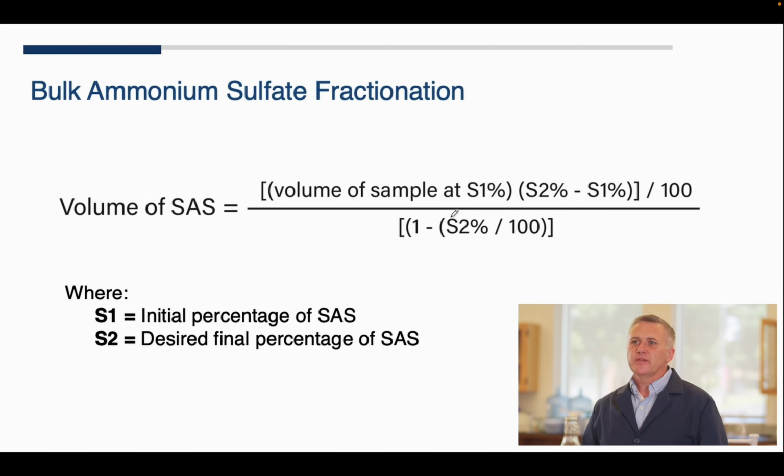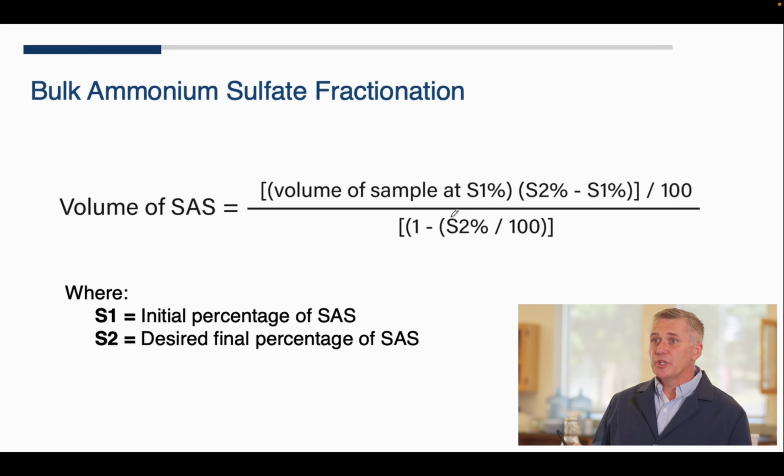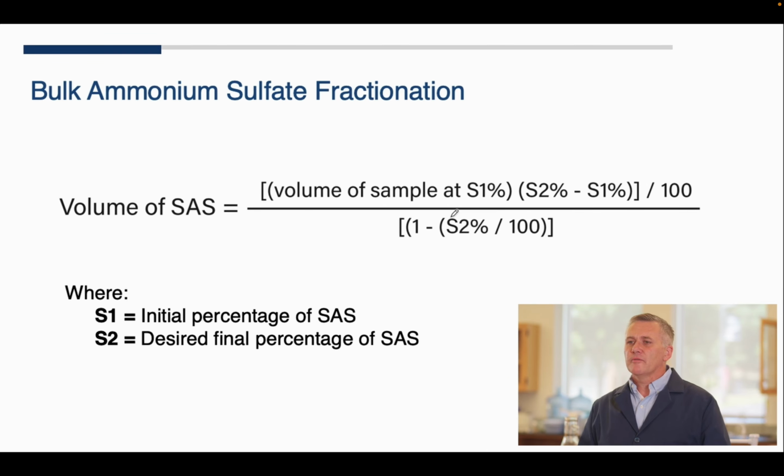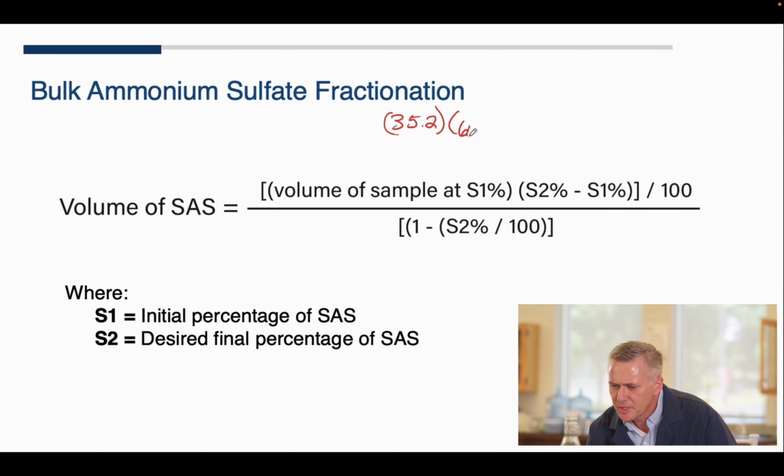So once we got those values, we need to think about how to calculate this. Once we know this, we can add those percentages to the bulk solution of FR2 and then be able to isolate the GOT. So we'll see what it looks like for this 60%. We have 35.2 as our volume. Initially it's 0%, and we want to get up to 60, so this is the difference.